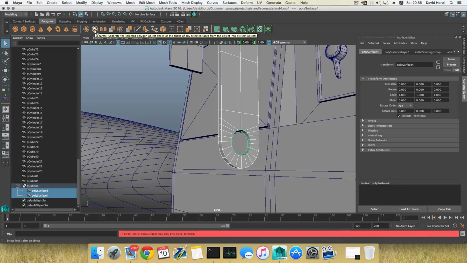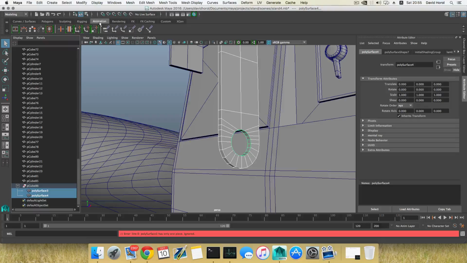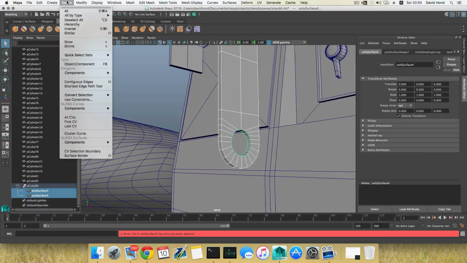This is separate, this is not ungroup. Oh, okay, now I see. Now, at least I know what was the problem with my selection. By the way, these are the grow and shrink selection.